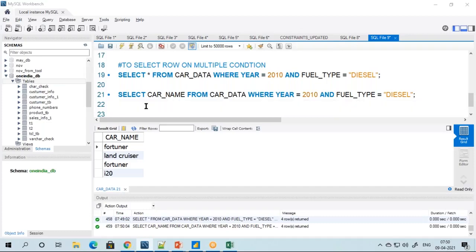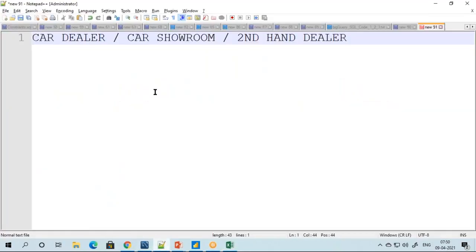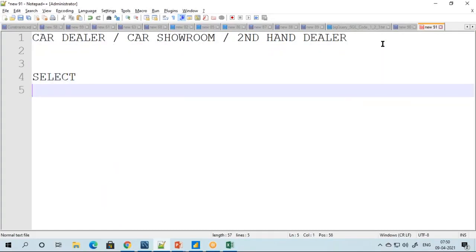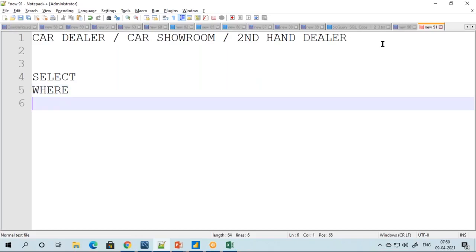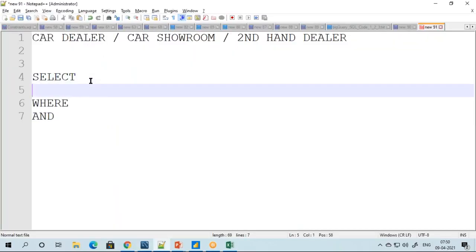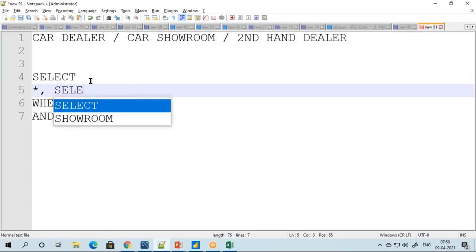Okay, so what we have seen so far, we have seen the select command, we have seen the where condition, and also the and condition. All the keywords which I'm explaining, and also there was the star if you want everything, or if you want selected columns.